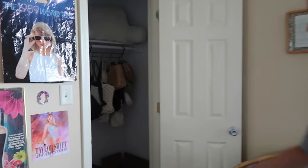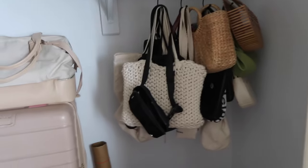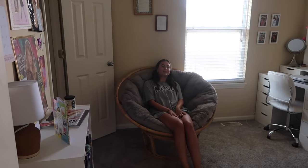And then another closet just for more random storage stuff. We just have random things in there. I have kind of taken it over, so sorry. Those are all my bags. I mean, I have two closets, so I feel like this is just your second closet, so it works out well. These are some poems that Major wrote for Aubrey, which is really sweet of her. They're so good. And then Aubrey framed them and did this really cute thing with some fabric behind it. This is the Papasan chair that Rayleigh gave us. It's awesome. I love it so much. I want one of my own now.